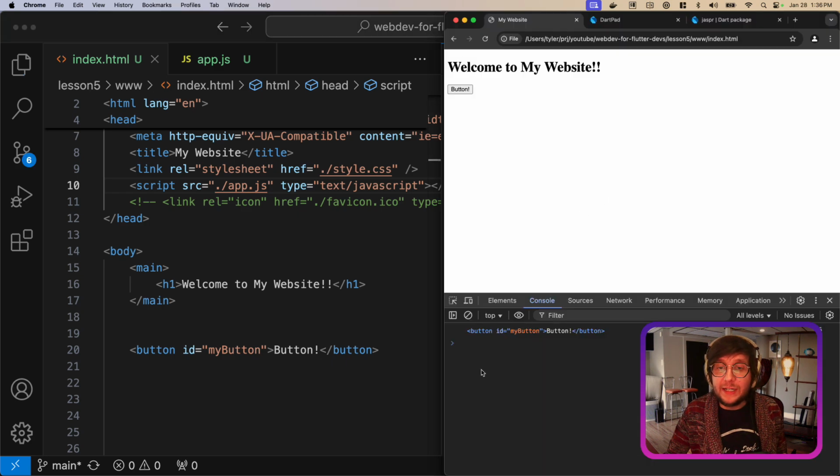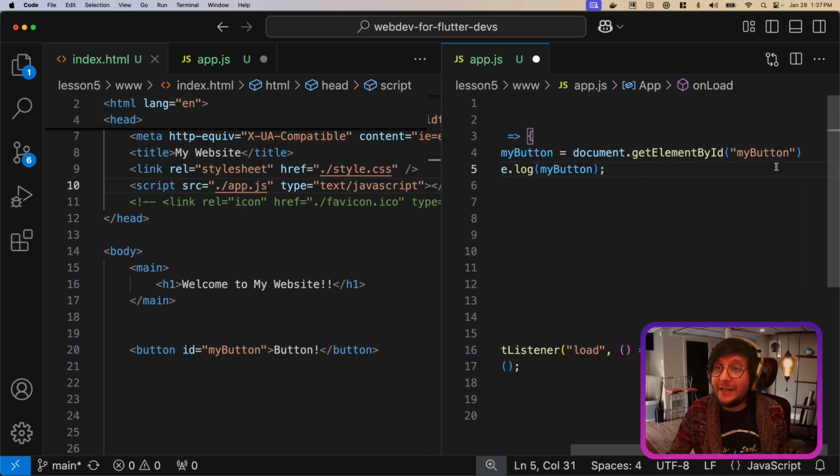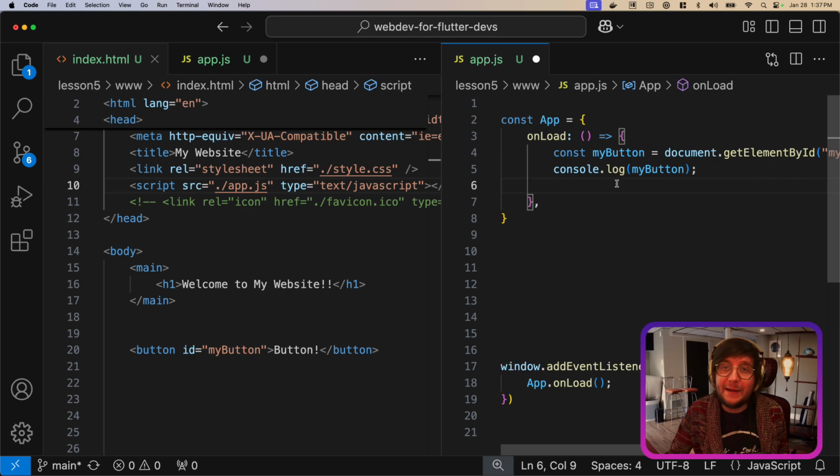Okay, it's cool. So let's do this, and it's still working. All right, so we're just going to put our code in here. Just think of this as like in Flutter, the init state of your page, it's all going to run in here. And JavaScript, again, it's flexible. We can keep the semicolons, we can ignore them 99% of the time. It's all good, but I like to have them.